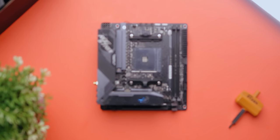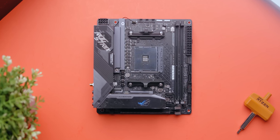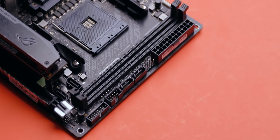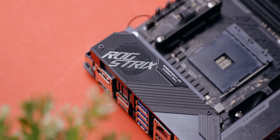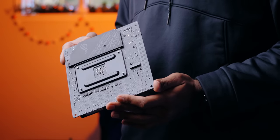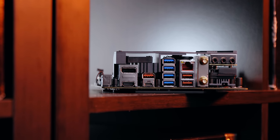Housing the 3950X is the ASUS ROG Strix X570i Gaming ITX motherboard. I'm going ITX this time, and this board offers everything I need for a perfect workstation PC in a compact form factor. I love the design — everything from the matte black PCB to the conveniently placed power connectors makes cable management easier. The heatsink covers both the VRMs and the chipset and is actively cooled by two fans. There are two M.2 PCIe Gen 4 slots, Wi-Fi 6 support, four USB 3.2 Gen 1 ports, four USB 3.2 Gen 2 ports, and memory speeds overclockable up to 4,800 MHz. It's crazy to see so many features packed into a compact motherboard.